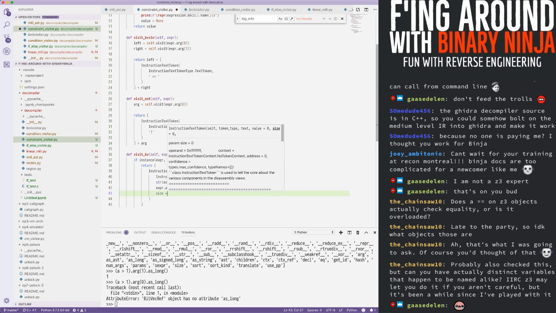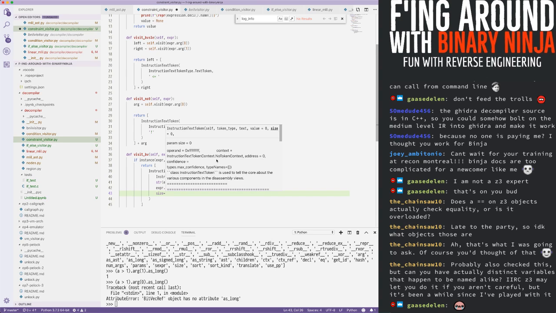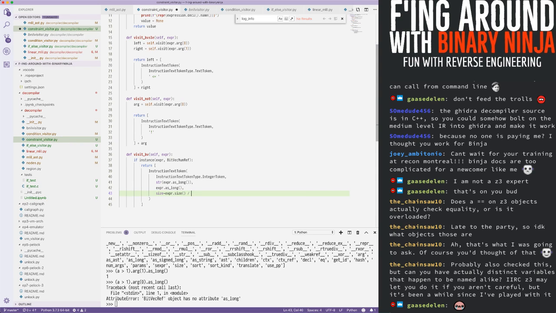Size. I don't know what size is supposed to be, actually. Does it tell me? No. Let's go ahead and do expression.size divided by 4, or 8.